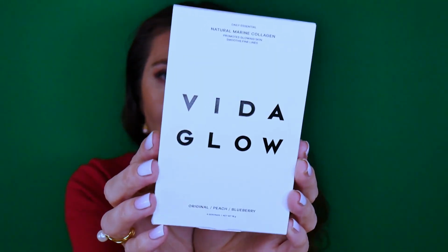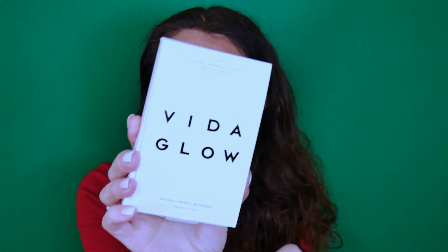And the last product from this box is from the brand Vida Glow and is the Natural Marine Collagen. Promotes glowing skin and smooths fine lines. So it's recommended to use one sachet into 250-600 milliliters of water or beverage of choice. My voice is killing me. So you can take one sachet at a time and you can drink 1 to 3 sachets per day. So it's good to take collagen also from inside, not only from outside. So put on your face or on your body. Collagen, it's also good to have it from inside.